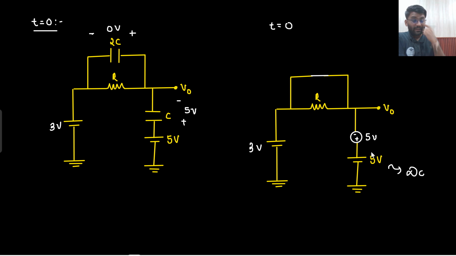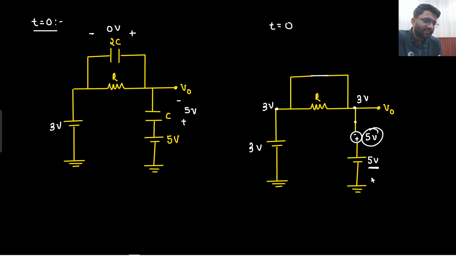Can you let me know what will be the current in the circuit? What will be the current in the circuit? This is 3 volt. Since this is completely shorted, here 3 volt will come up. And now this one is saying that this is 5 and this is minus 5. So one node is saying that this should be 3 volt. And if I go from here, this is 0, this is 5 volt, and this will be minus 5, so 5 minus 5 will be 0 volt. So one node is saying 3 volt, another node is saying 0 volt. What does that mean? This is the condition of infinite current.